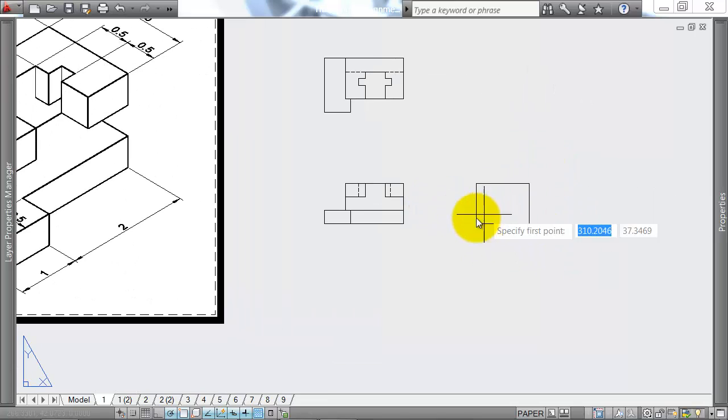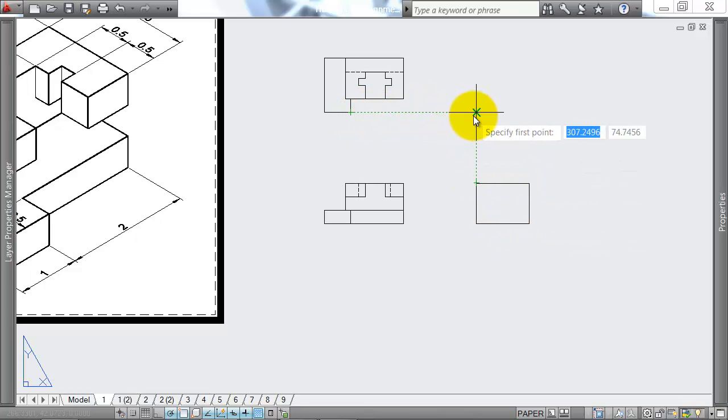Going over to the last view and remembering to draw this in correct third angle, I can do my 45 degree trick as well. So we always come with this trick where we're coming up at 45 degrees, make sure to go from the leftmost part of this view down here and the bottommost part of this view up here. So let's say up at 45 degrees.